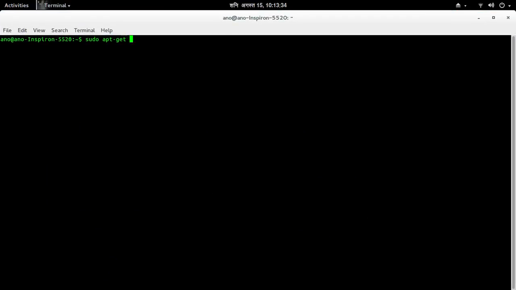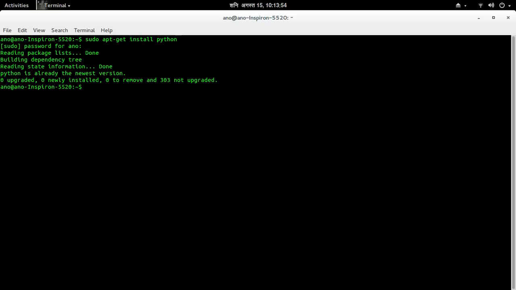So type in sudo apt-get install python. This command will install the default version 2.7.6, to follow my tutorial in LearnML. So use your administrator password and you're good to go.